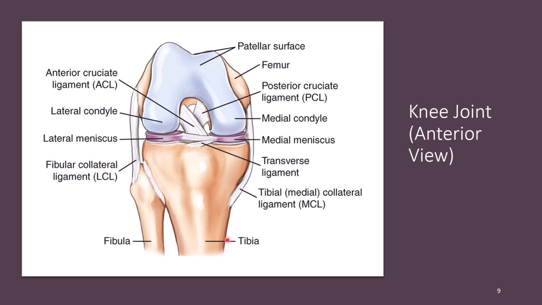When we look at this particular image, this is figure 6.25 on page 221. Again, it shows the different anterior and posterior cruciate ligaments. You've got the tibial collateral ligament and the fibular collateral ligament. And you can just see how intricate the knee actually is when we really look at it, not from just a bony perspective, but with the ligaments and everything in there. Knee injuries tend to be a big deal, especially with sports. We see a lot of knee injuries.